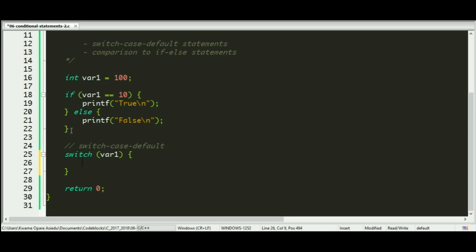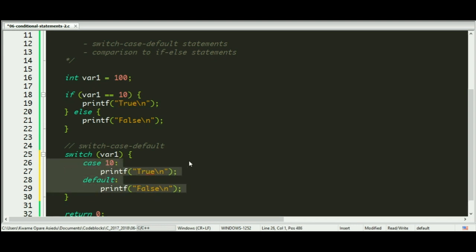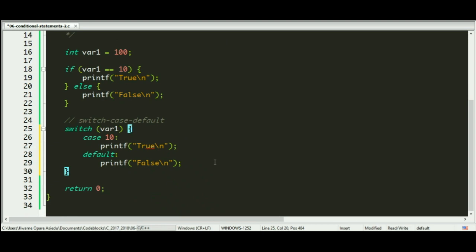So if we wanted to write this if else using the switch case, we would write something like case 10, right? So print true, then default print false. Right? So this is how the switch case statement works.